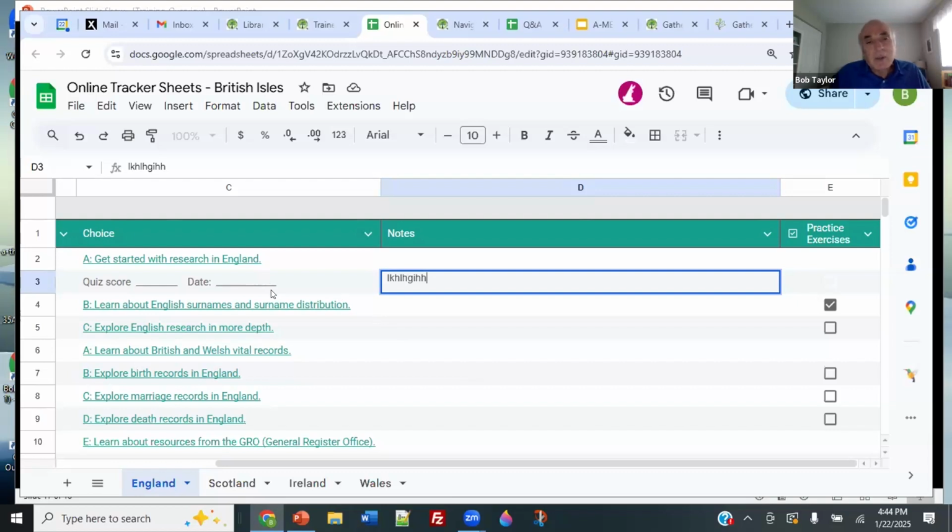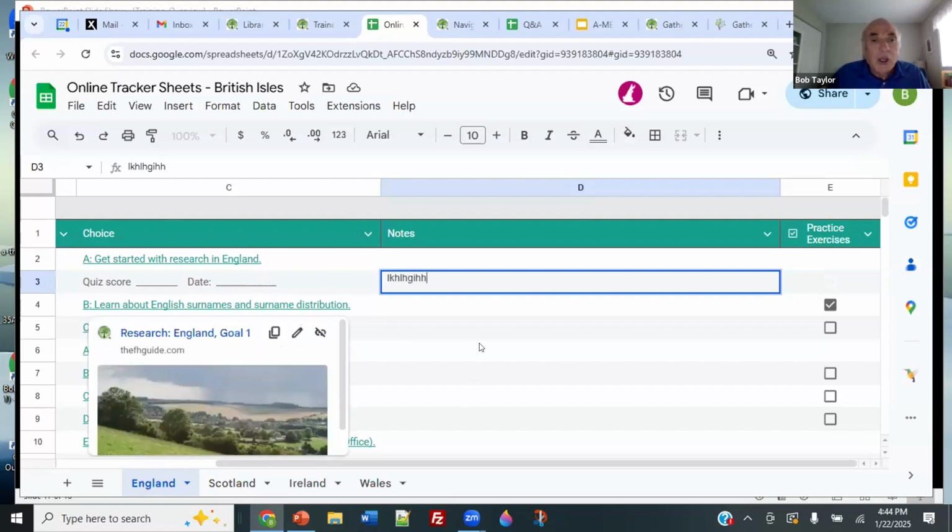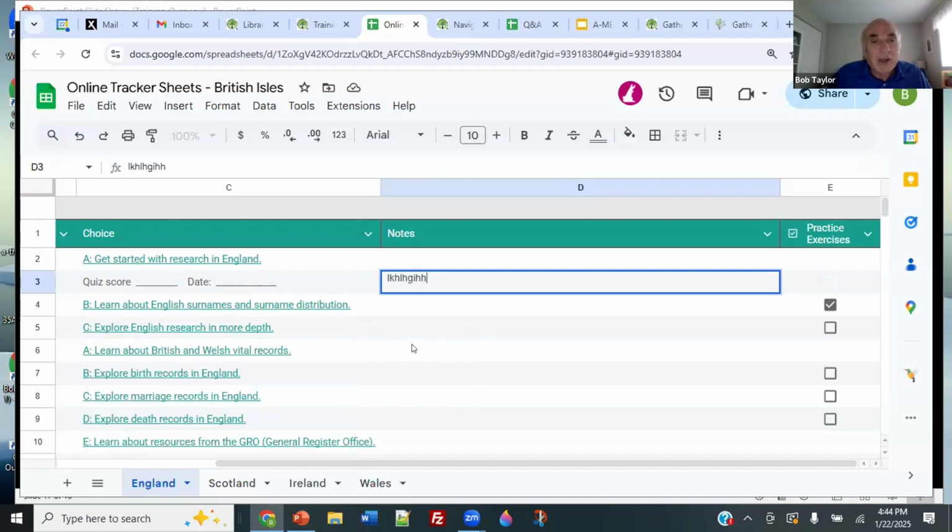And because this is customizable and downloadable, you can even insert your own rows if you needed to put additional information in there. So you can customize the thing and kind of make it your own. Just keep in mind as you do that, you may be diverging from the version on the website, so you want to check occasionally to see if updates have been made in the online version.